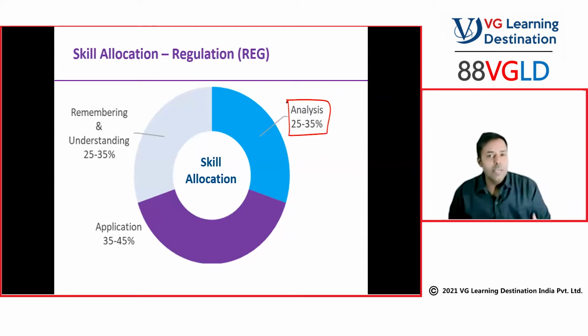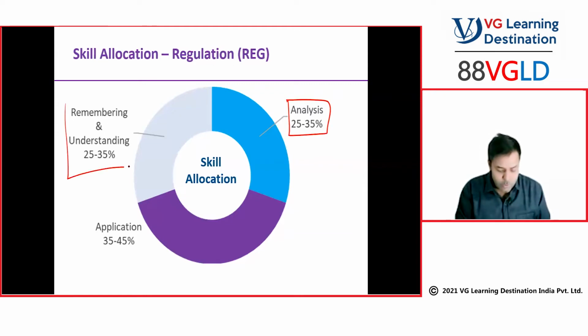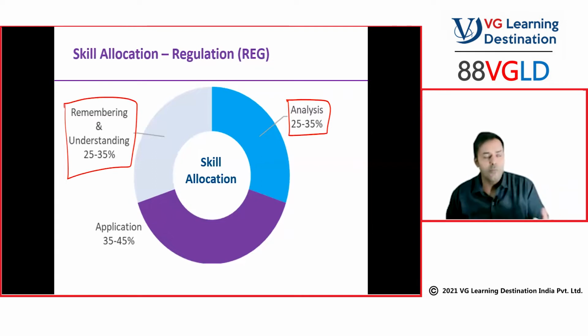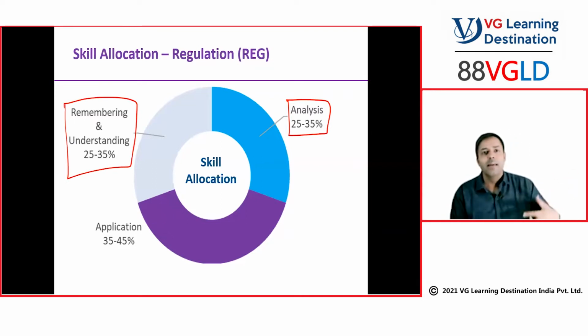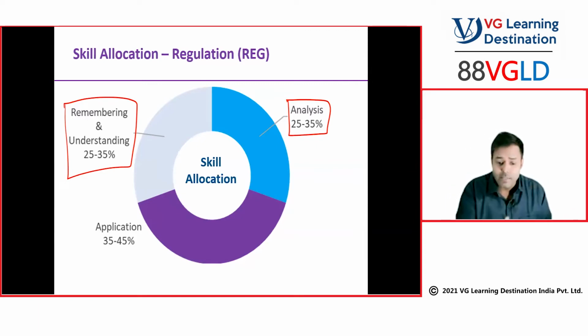Then obviously, guys, you need to remember it, you need to understand also, and you need to remember some portion of it. For example, if I tell you that there are 5 types of returns, obviously you have to learn these 5 categories: single, married filing jointly, married filing separately, qualifying widower, and head of household. Obviously these are the things you have to learn. So analyze, understand, then finally learn some portion.